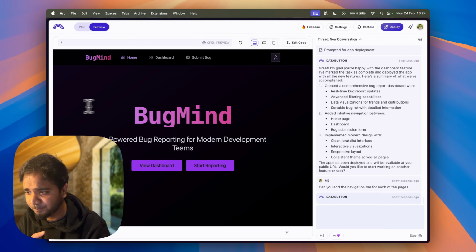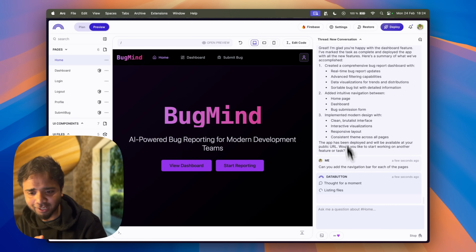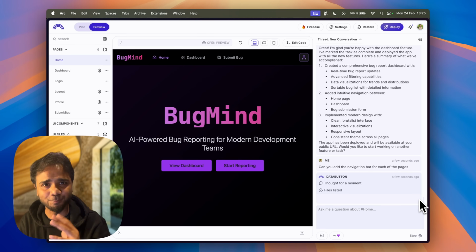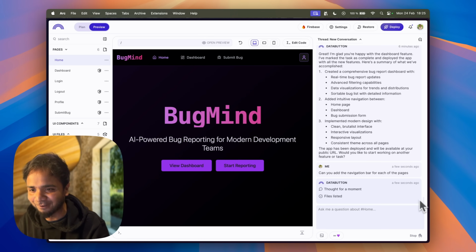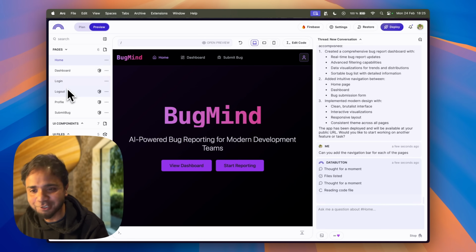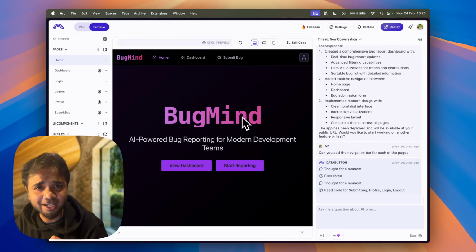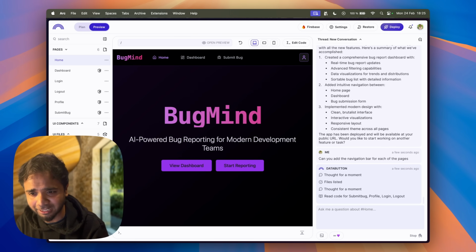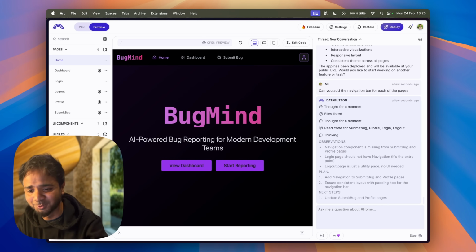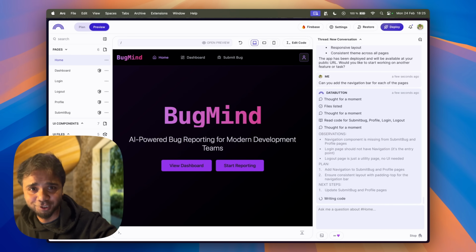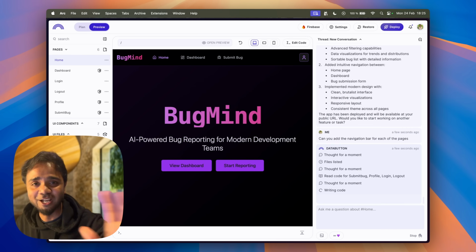By the way, right now, we don't have any task ongoing, so we don't see anything. I'm just prompting Databutton to add a navigation bar like this for each of the pages so that we can navigate easily. And if we deploy that part, that will be way easier. Once we do this part, I'll come back to the deployed version. You will see how easy it is to navigate between pages.